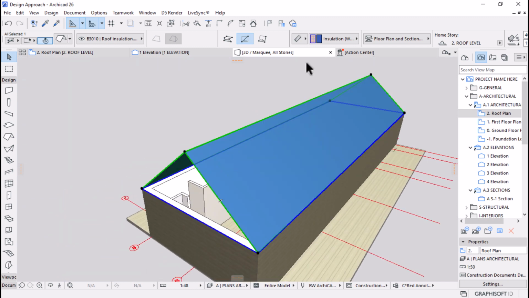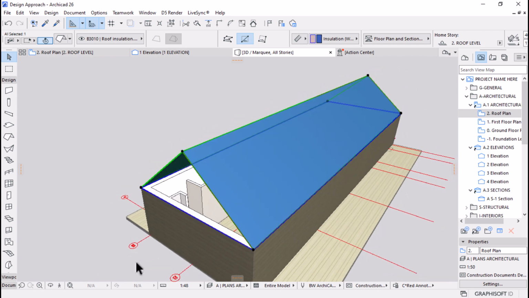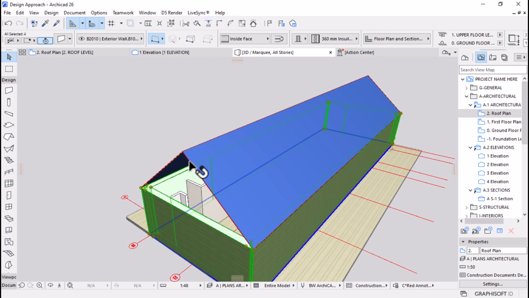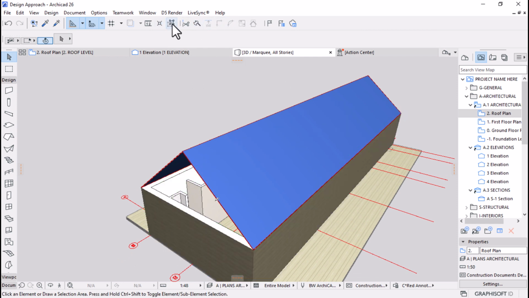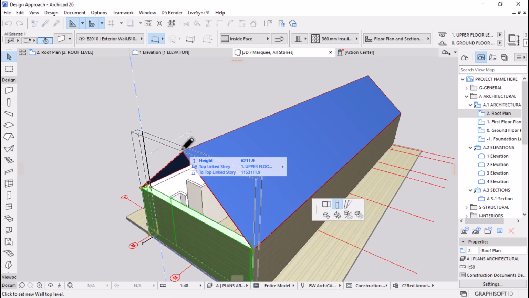Okay, don't worry about this blue part. We can change it because by default it comes as an insulation material. This is because normally in our workflow, we use this element or the roof tool as an insulation. It's very exciting because we're using goodies to apply our roof finish, and then this will act as a membrane for insulating our roof.